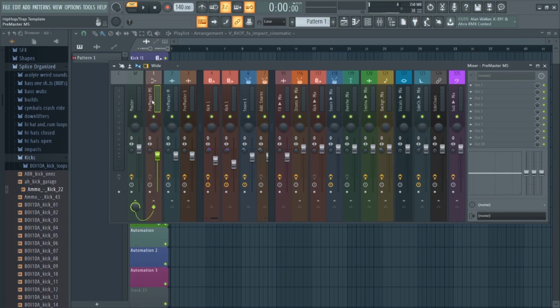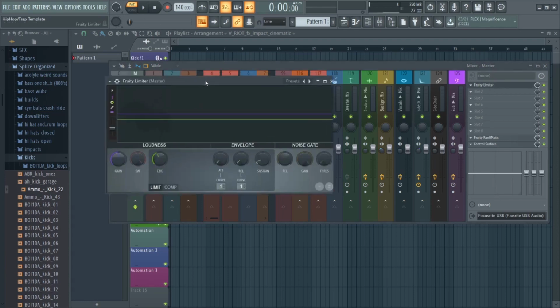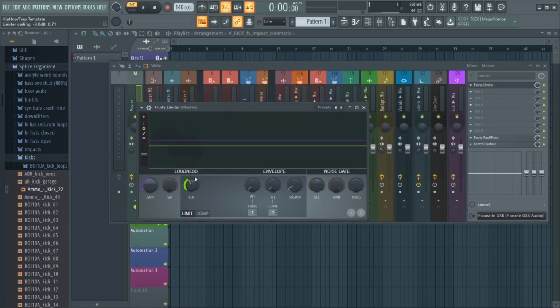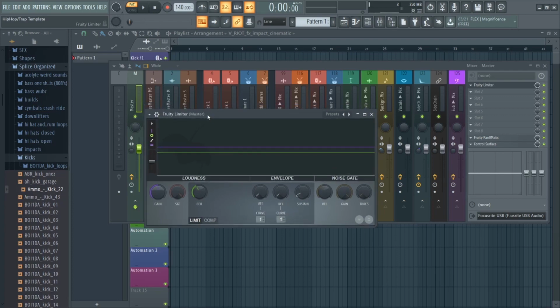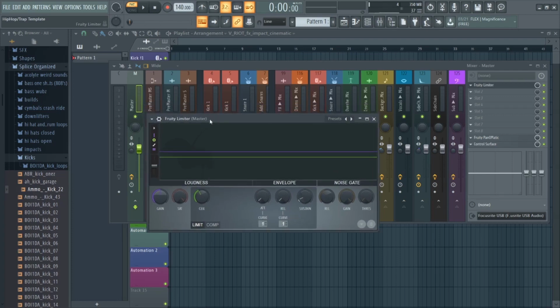You call it mid side, I would just call it pre-master. And your mids right here are being routed to pre-master mid side and your sides, so that makes it mid side together. And then that goes into your master channel. So I will let you know really quick on this master channel, I do have a limiter set up here, and that's set to -3 dB with a brick wall limiter being put on it. So when you're mixing, this is just making sure you're not going over -3 dB in your mix. You can put that lower to -6 if you want to.